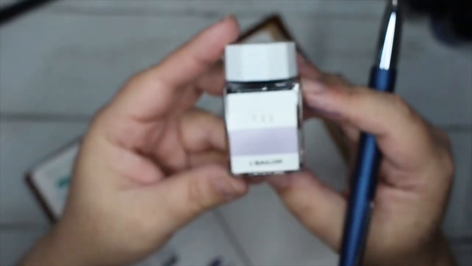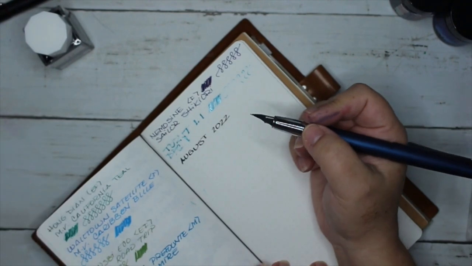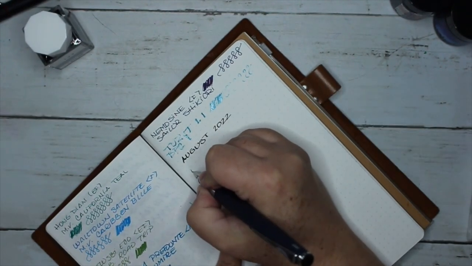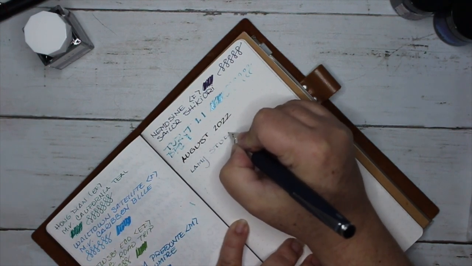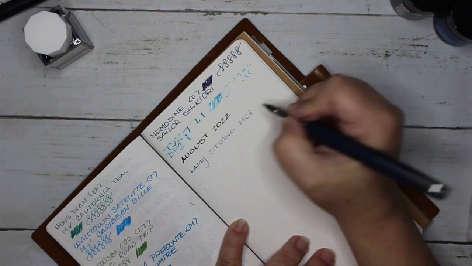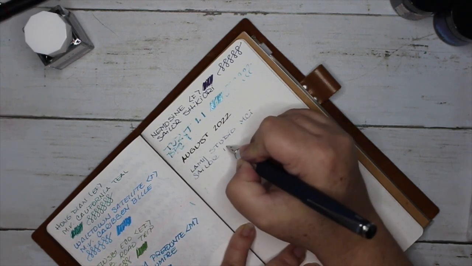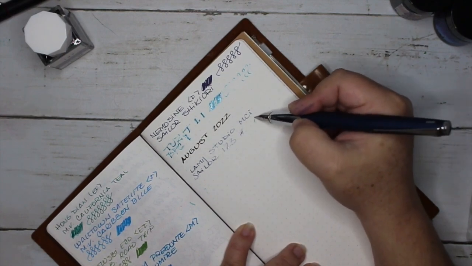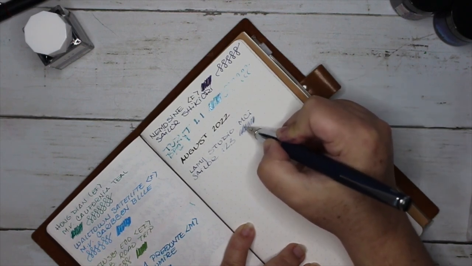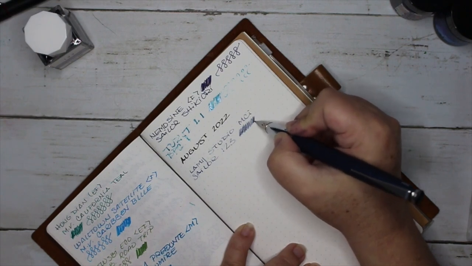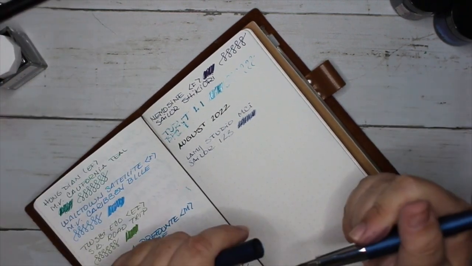I decided to ink it with Sailor Studio 123, which I also haven't used in who knows how long. This is my first time trying them together. So, Lamy Studio medium cursive italic with Sailor 123. I'm already having some issues here, it's feeling a little draggy and a little dry. We'll see how it does in my journal.